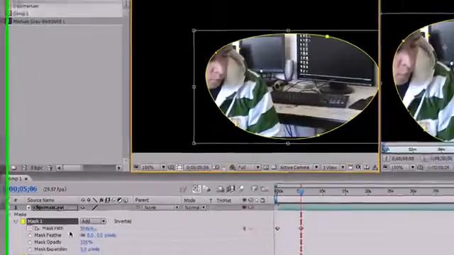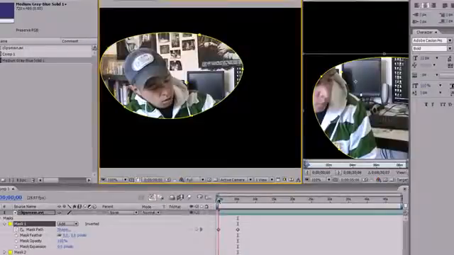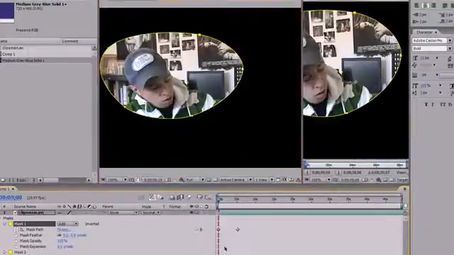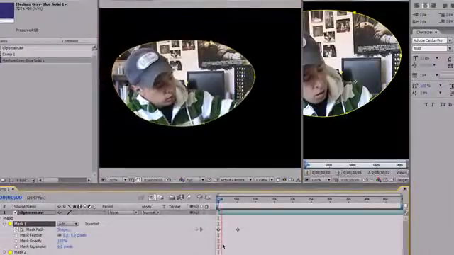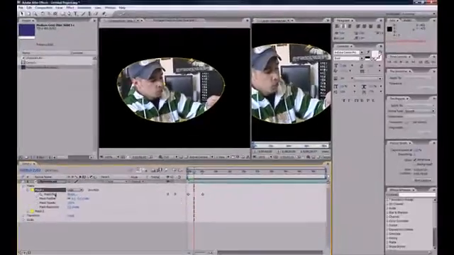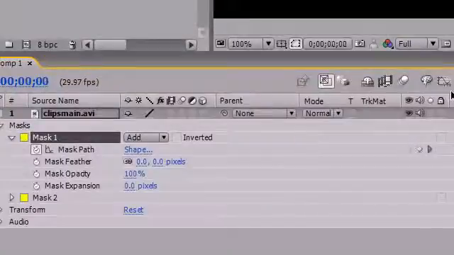So now we can see in our mask path it's going to move from the top left to the bottom right. Now if we go ahead and play that, as you can see, it's moving from top left to bottom right. And this is just like position in the other one. But mask path is pretty much the same thing as position, except it's not on your main frame. So that's a real easy way to use that.